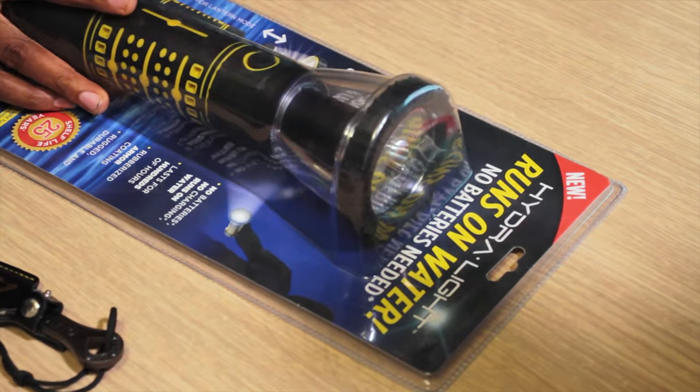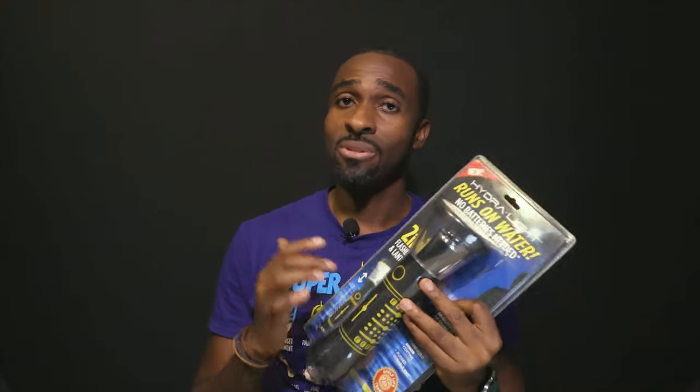I'm talking about electricity, power. And the product we're reviewing today has a cool solution that solves that problem. It's a flashlight that runs on water. Let's get to it.